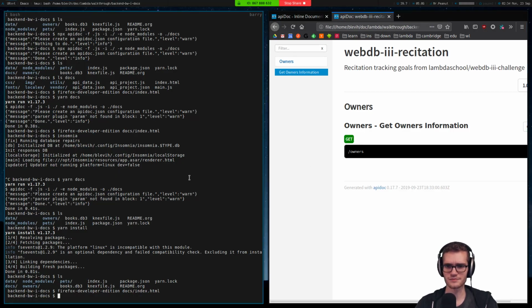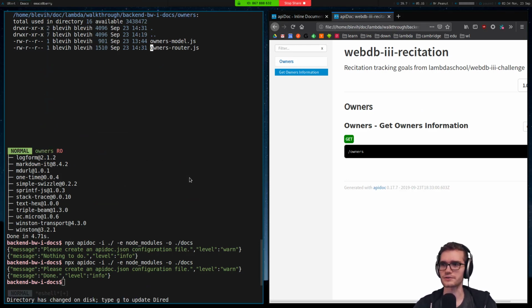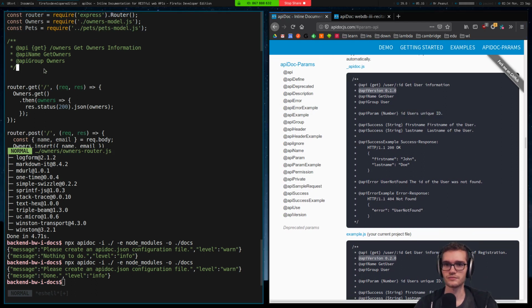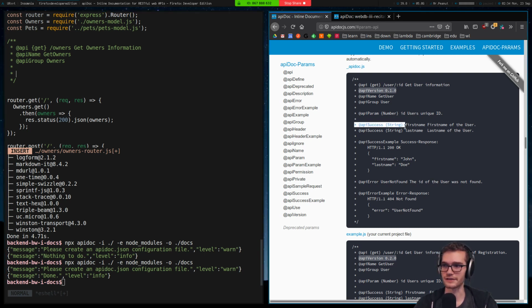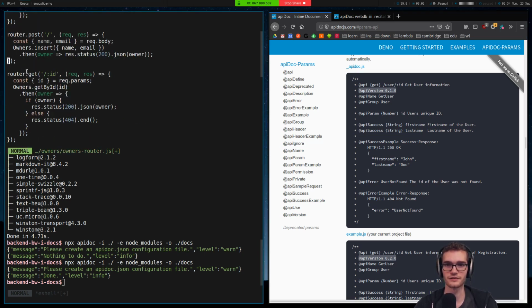Now let's add some more stuff to this so that it looks a bit more interesting. So I'm going to go into owners, and we're going to check out the owners router, and we're going to add some more bits of information. So we can specify the different parameters that users send upon this request. So since it's a GET request, we don't have anything, but we can also specify parameters that the user will receive on success. So in this case, actually, I'm going to write this for the specific owners endpoint just so we can get an example of these parameters.